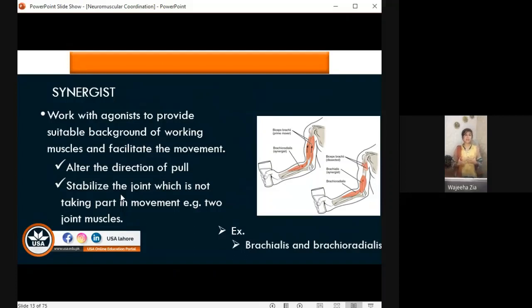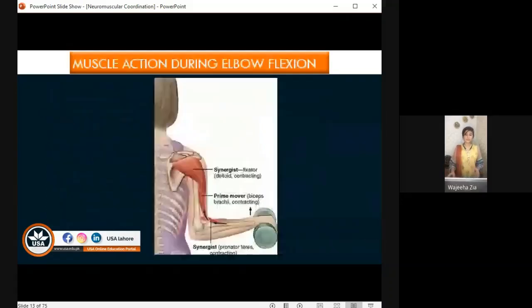In elbow flexion, biceps brachii is the main agonist for the production of the elbow flexion. You can see the person is holding the glass in the hand. In this diagram, you can see there are two other muscles which are the part of elbow flexion. So one is the brachialis, and the second one is the brachioradialis. They are not acting as a pure flexor, they are acting as a synergist. What they are doing, they're keeping the proximal and the distal joint in a fixed, stabilized position so the bicep can perform activities in a proper, efficient manner.